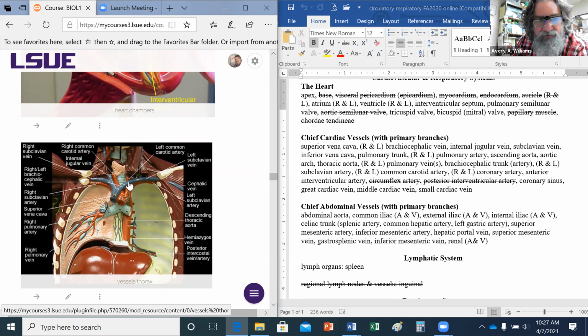And so this long blue one right here would be the subclavian vein, the left subclavian vein, and then there's the left subclavian artery right here that's coming off the aortic arch. See, this one comes directly off the aortic arch. But right here, that's the trunk. That's the trunk, and you can't see where it splits, but it splits right behind this blue vessel here.